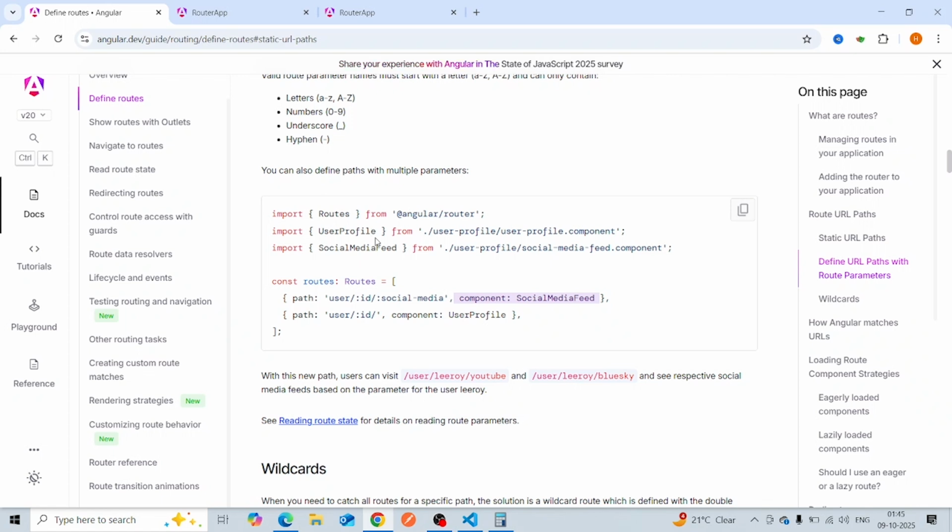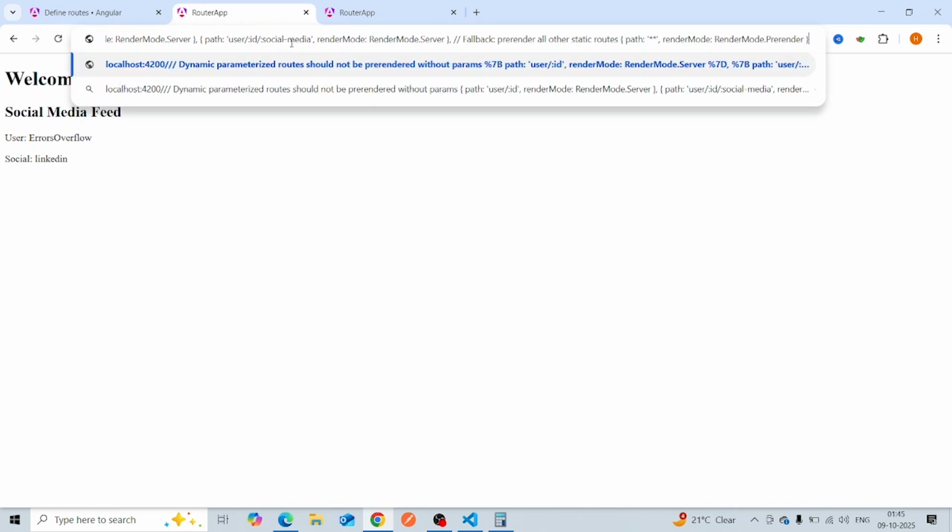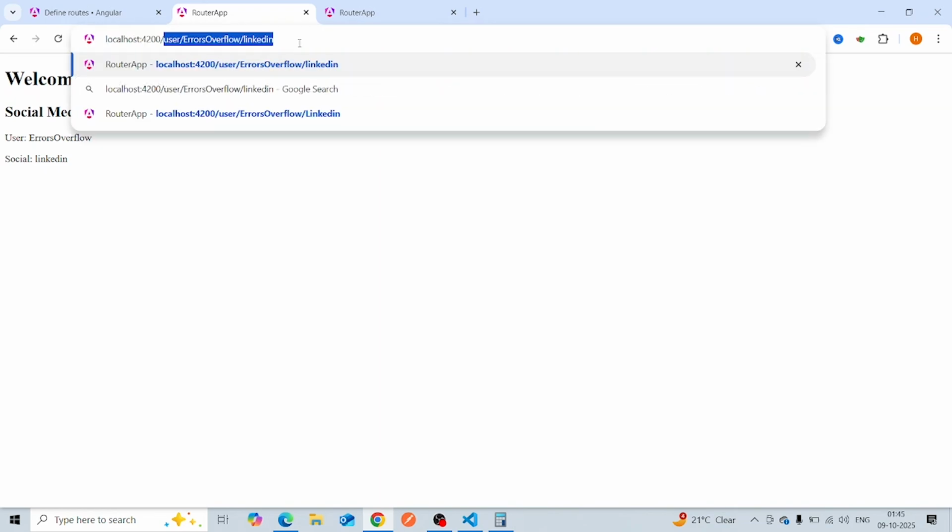That is how we can define paths with multiple parameters. I hope this was clear to you. With this new path, you can just visit this one. Let's see this one. I will copy this and paste it here and see what happens.